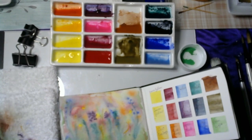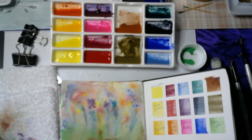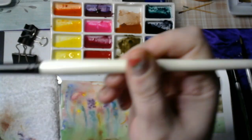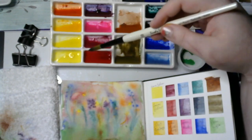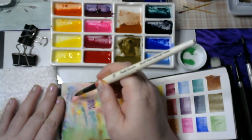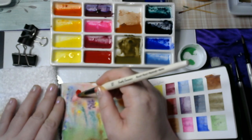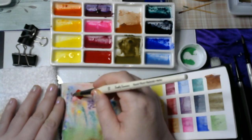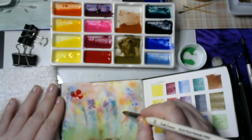All right, and back. I took a small refreshment break. This feels all dry. My hands are nice and clean, I just went and washed them. Adding depth to this. So let's see. See if I can add a pretty little poppy here. Maybe another one right here.